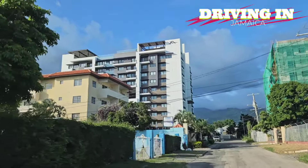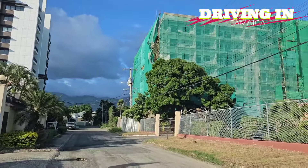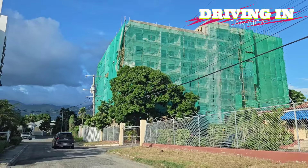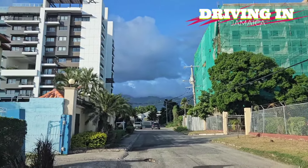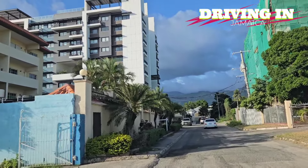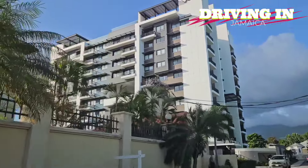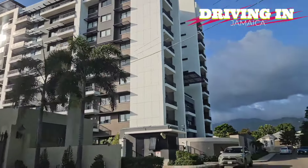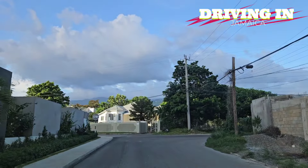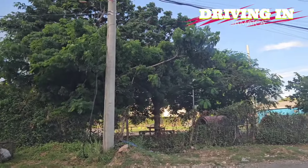On the right, I think that building is the Abeng. It's actually a massive building — when they started to build it I didn't realize it was going to be so big. That one is still under construction and it's residential. It actually didn't even look like one building at first; it looked like two separate towers, but now it looks like one. VIA at Braemart on the left is a very nice building, totally sold out. Proven has also been building SOL Harbour in Ocho Rios — still under construction but sold out; this one sold out before they even finished construction.